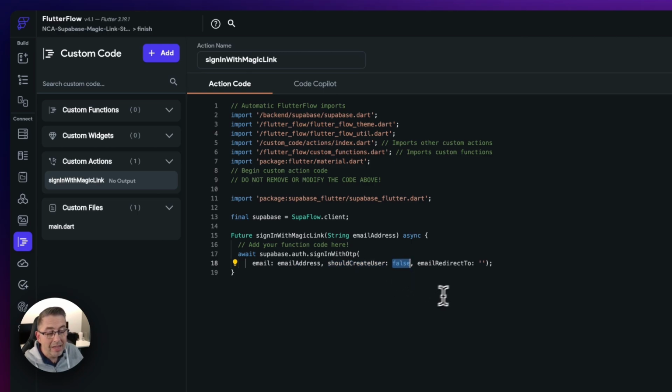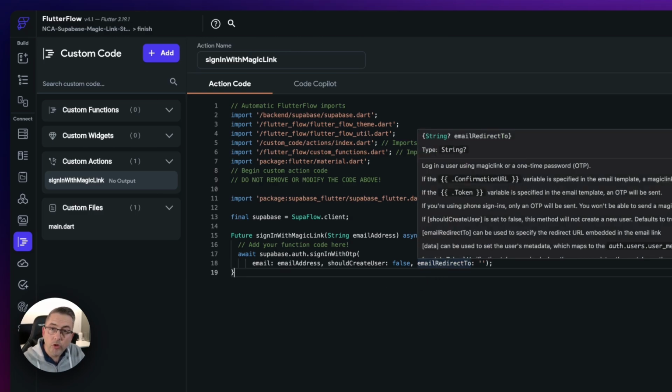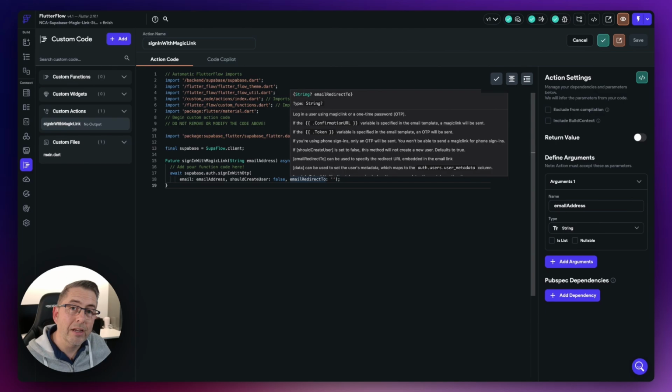So we're saying false, and then we're going to come back and sort this out very shortly, which is going to be a reference to the link that we're going to need to then call back to. When the user hits the login link inside their email, the value of that is going to be passed into the URL of that login link. But we'll come back and configure that shortly, because that's going to be very specific to our FlutterFlow project. So that's pretty much all we need to do. Let's now move on to the next bit.